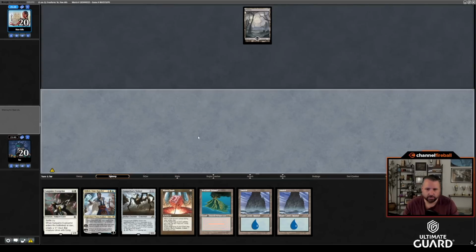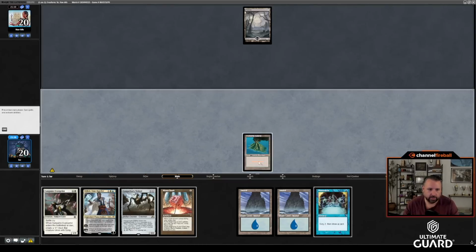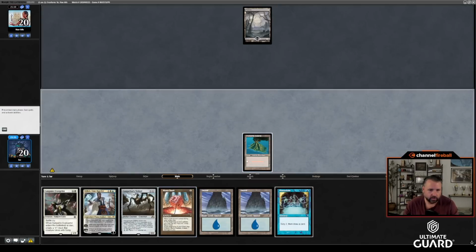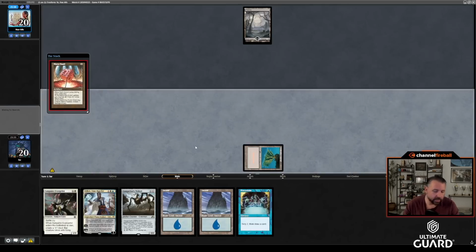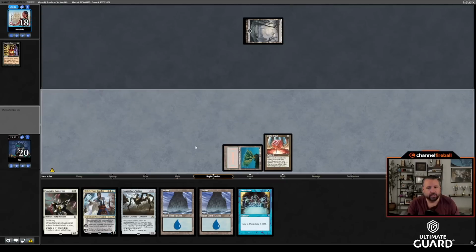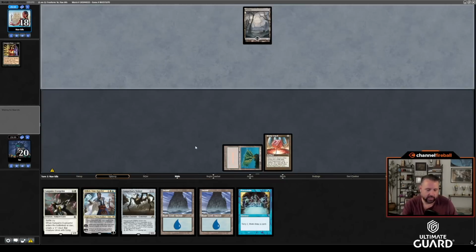Swamp, go. All right, Mox Pearl. No, but Preordain's actually pretty nice. Let's just, well, no, I'm going to cast Mana Vault. The reason I'm casting Mana Vault here is, all right, they get to Vamp. They get to do something here. If I just naturally draw the white, I like my curve a lot more.